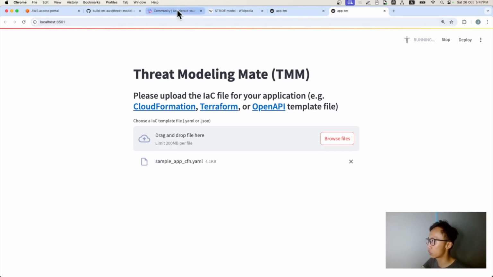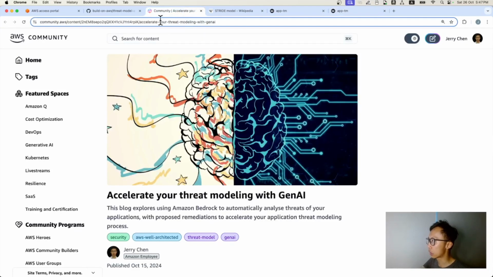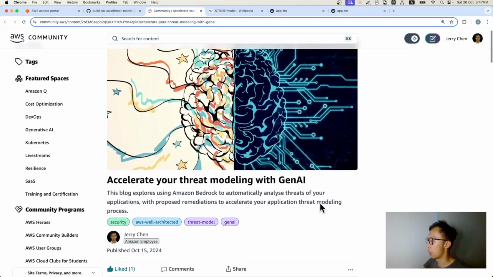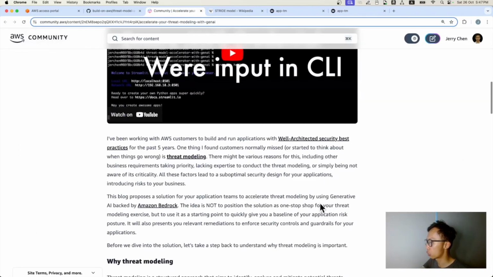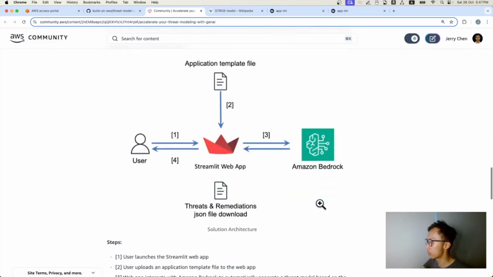For more details, you can go to this community post for these applications. Underneath that, you will be able to see the application structure like this, right? We have the Streamlit web app interacting with Amazon Bedrock, retrieving the response from Bedrock and presenting that back to the user.